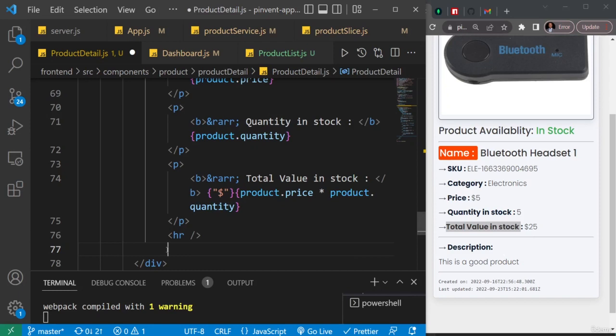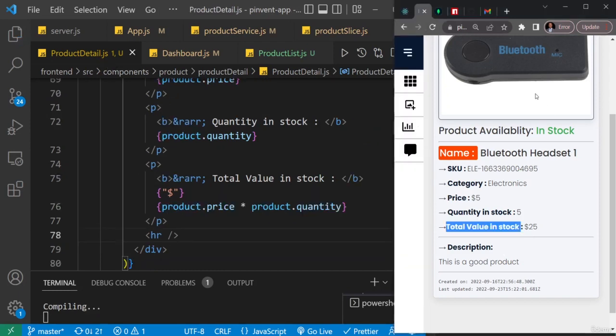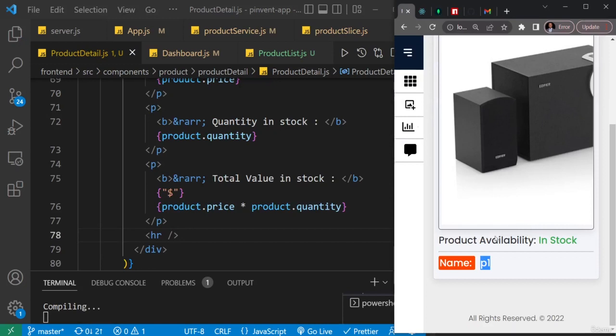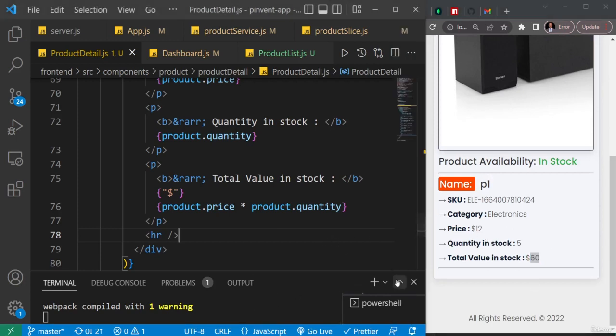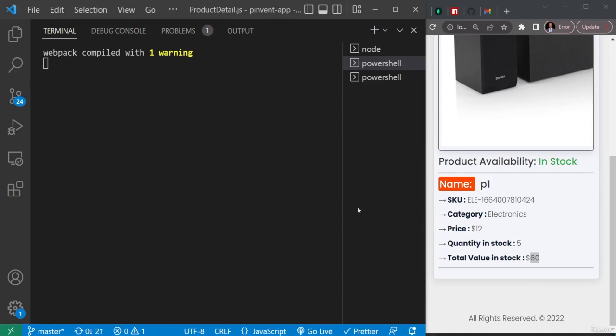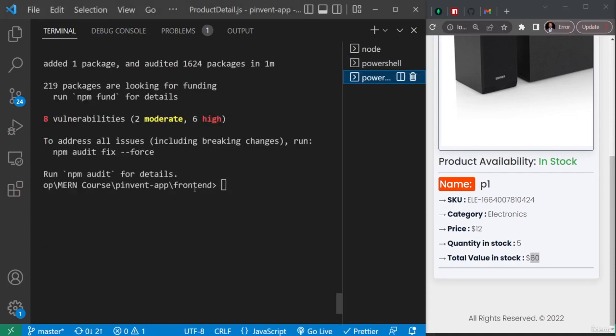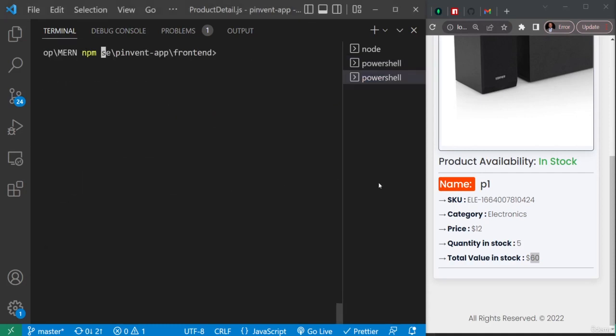So first off, let me save this file, and then let's make sure that we have all the properties that we added. So you see we have everything up to the total value. So I'll come here to my code editor, and then I'll install a package, and the name of that package is DOMPurify. So let's install the package, and I'll say npm install. Okay, let me clear that so you can see what I'm typing clearly. So I'll say npm install, and the name of the package is DOMPurify. And then I just hit enter and wait for it to install.